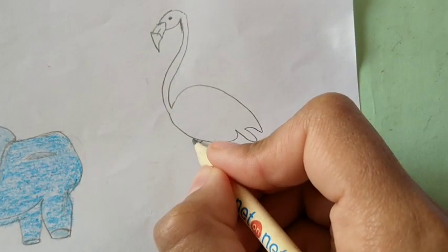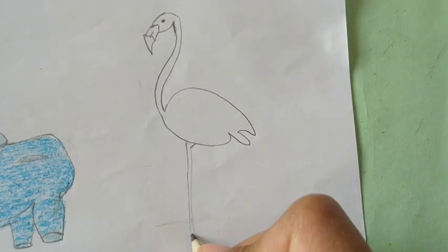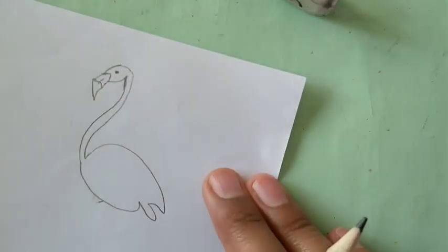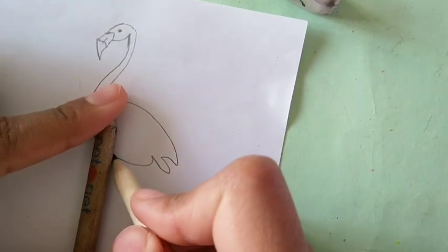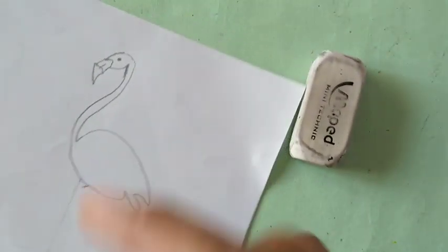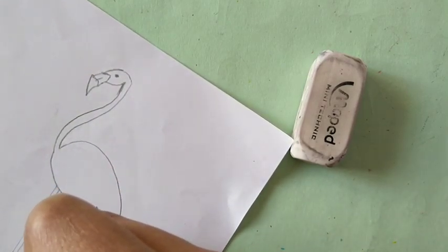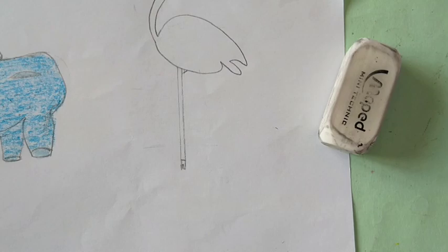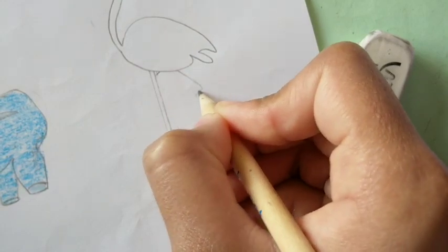And now we can make legs. Like this, long legs, just like this. Okay, I will fix this again. Wait, I will try to make it like this. She has thin legs. I will make them thin. And you see the leg, it's coming so thin. And the other one, I will make it from here, just like this.